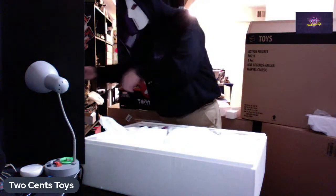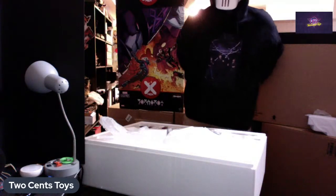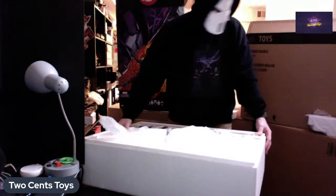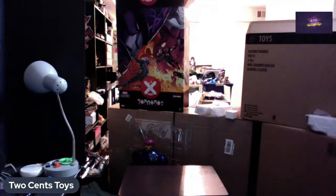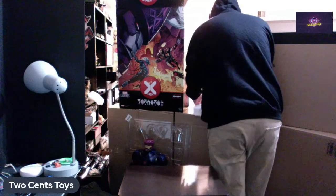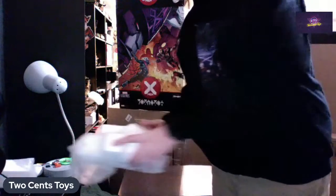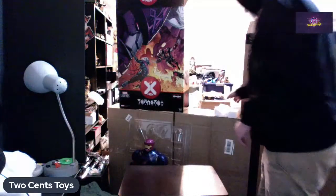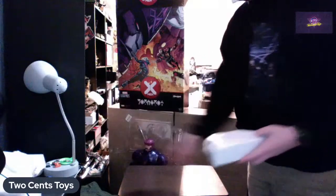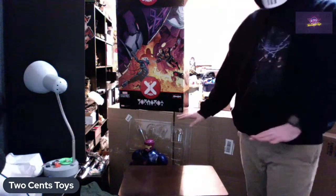Set that over there. Don't need the tape measure anymore. And I'll forget that I ever put it there. So if I ask in a video, does anyone remember where I put my tape measure? Just tell me it's on the G.I. Joe box, and I'll know what you're talking about. All right. Move this stuff out of the frame for the next one. Put my styrofoam blocks over here. To his credit, he is standing up on his own right now. He's not leaned against anything, so at least there's that.